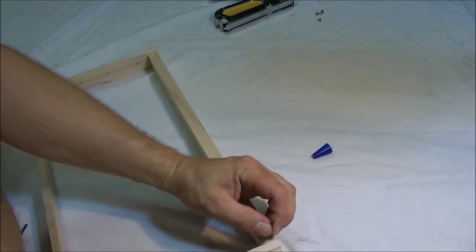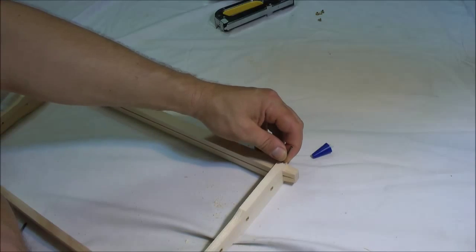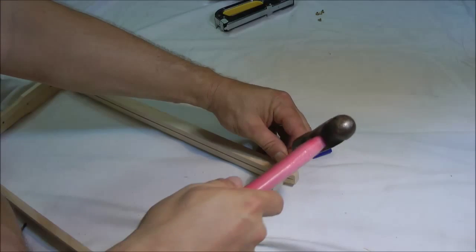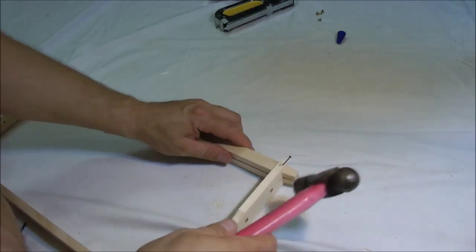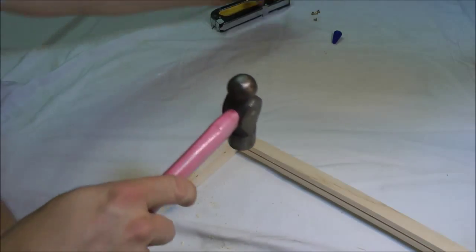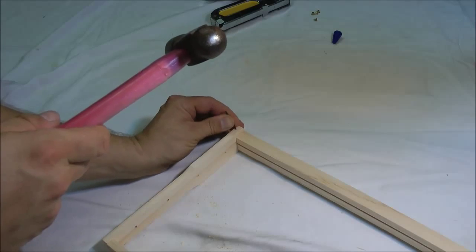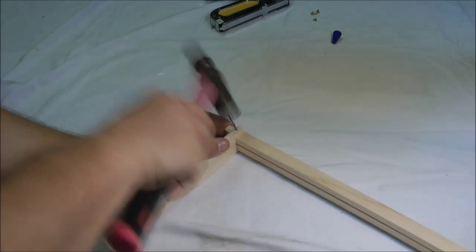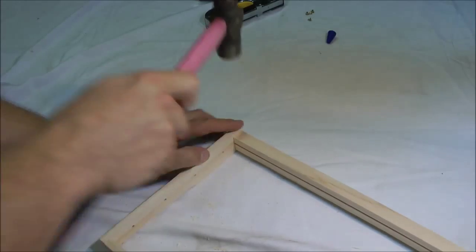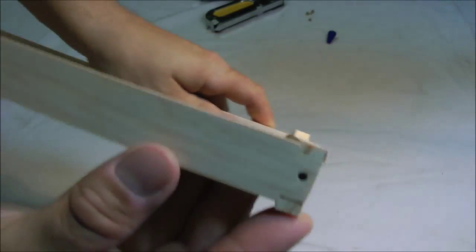So let's do that. Put it on an angle. Hang on, let me try this so that you can see it. Hold it on an angle and hammer it in diagonally. Do the same thing on the other side. Hold it on an angle. Nice and flush.